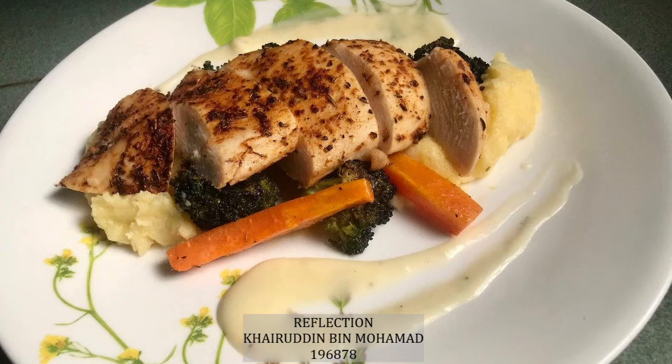For taste, the chicken breast is really salty because I may have poured too much salt. The same goes for the mashed potato, which no longer needs salt as I used salted butter. The vegetable tastes just nice, and so does the sauce. My presentation for the dish is just nice but still needs improvement, maybe in the garnish or plate choosing.